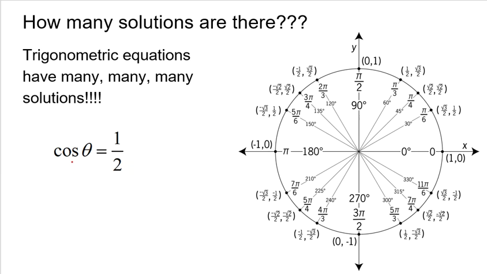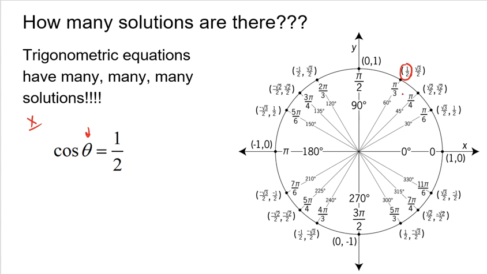So this is basically saying, cosine of theta equals 1/2, which means we're trying to find an angle where the cosine value is 1/2. I hope you understand from our previous lessons and units that the cosine of an angle represents the x-coordinate where that angle stops. So I'm thinking x-coordinates here. I'm trying to find an angle where the x-coordinate is 1/2, and I see that happen right here.